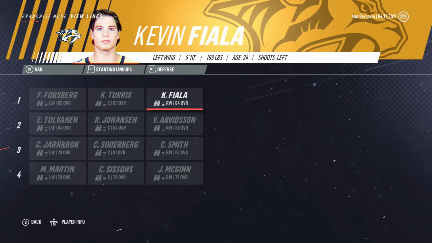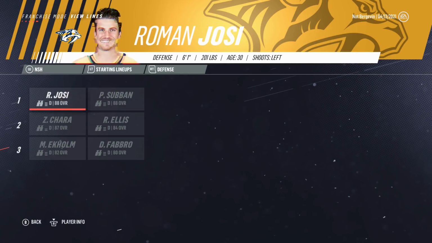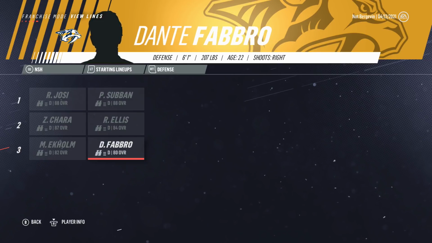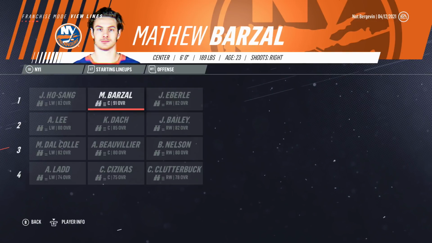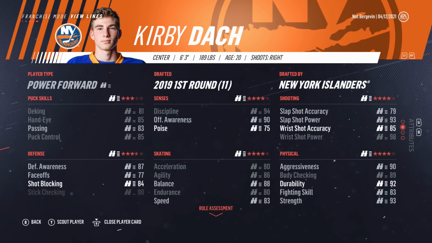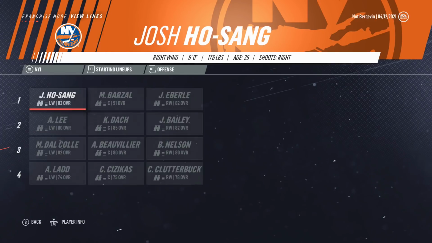Now the Nashville Preds. Eli Tolvanen, 84, but that's only 1 star. Not a bad team in my opinion. Chara has moved on to, it's pretty funny, to the Nashville Predators. Dante Fabbro, a creative player. 80 overall, it seems like. He can be higher. Josh Hosang, Barzell, Kirby Dach. It looks like he's already playing second line in the NHL. That's very, very good. Defense, no one really new to report.